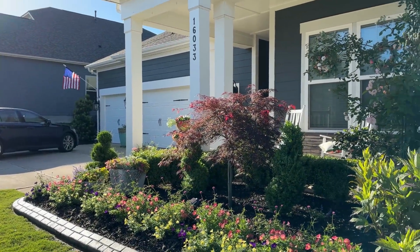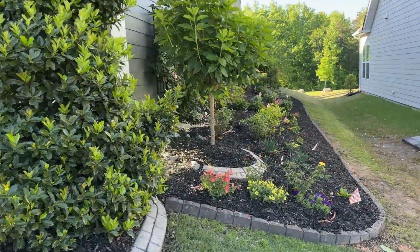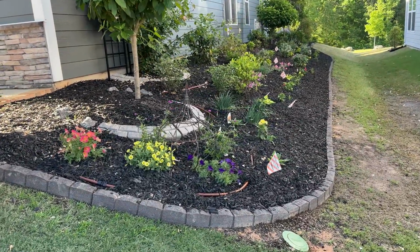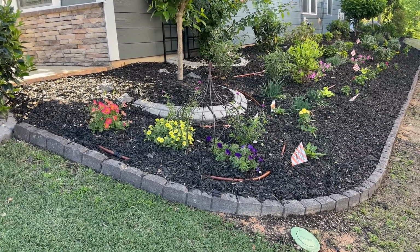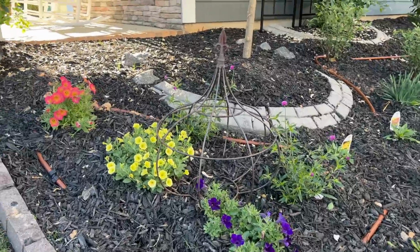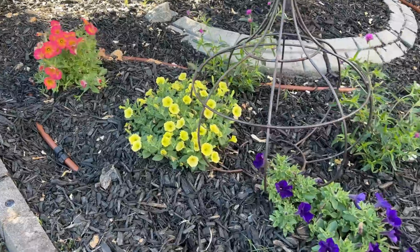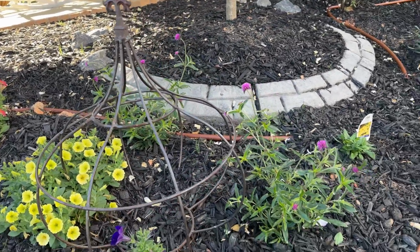And then over here on the side garden, I can't believe that I've planted so many things in this. I'll show a picture of when we just got started, not even a couple months ago. It's hard to believe. I'm going to do a video on this drip, so that's why you can still see this drip over here. But I carried some of those petunias over here on the corner. Just have a little bit of a topiary thing here.